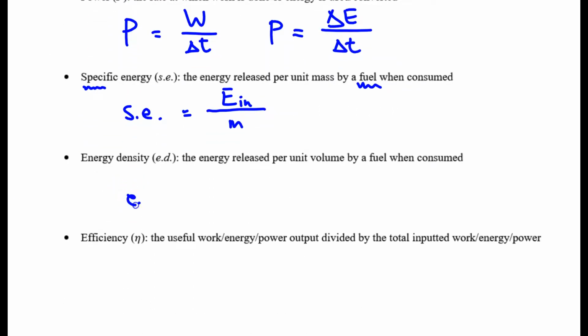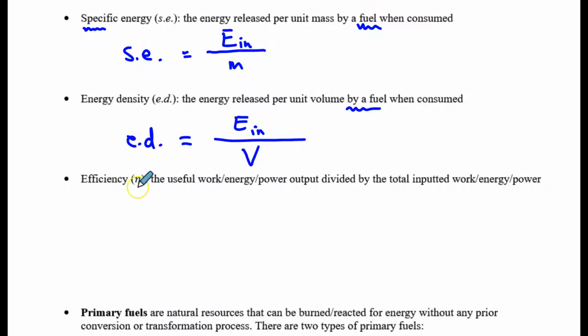Energy density is the energy released by the fuel. So that's input energy that the fuel is providing. And then you take that fuel energy, you convert it into electricity, and there's less electricity at the end than you started with input fuel energy. So you take that input energy from the fuel and you divide by the volume. So per unit volume. Efficiency, this is really the symbol for thermal efficiency.